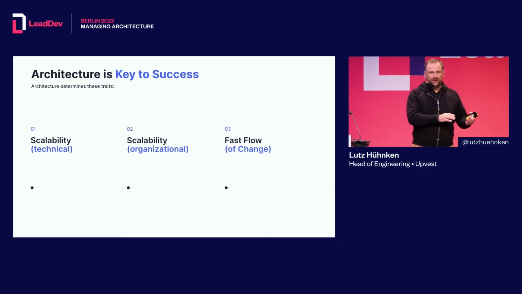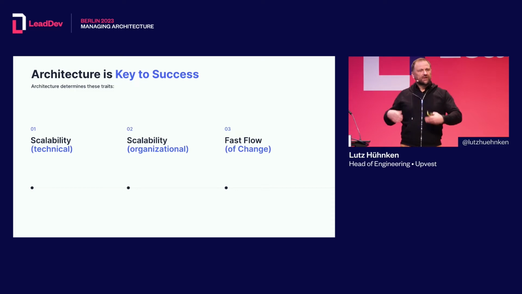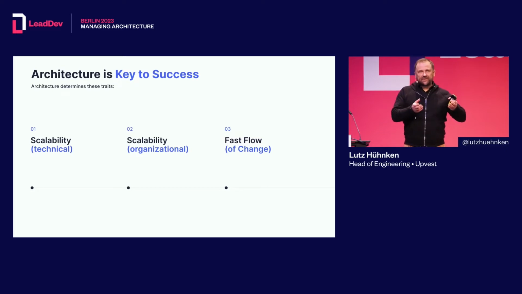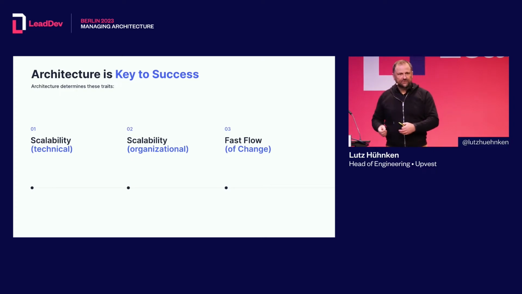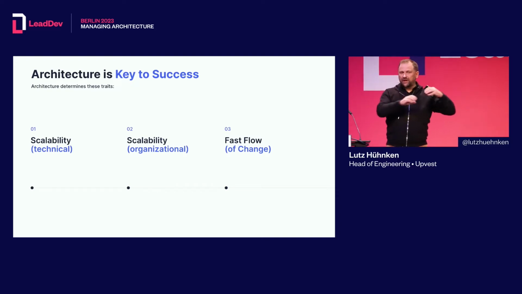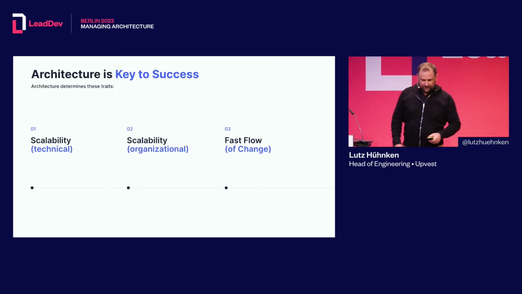Another way of looking at that is flow. Feature flow. You want to be in a position where you can bring things to market quickly, from idea to production, fast. Ideally this happens because the whole change that's needed can be handled within one team with very little coordination or collaboration needed with other teams. So again, your architecture needs to allow this. Neglecting your technical architecture will prevent you from implementing a certain social architecture in your teams and structures. So when we talk about architecture, we're talking about the technical part and the organizational part, the socio-technical system of software development, if you will.